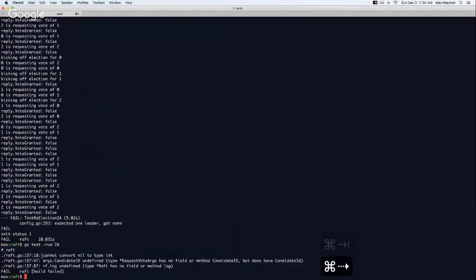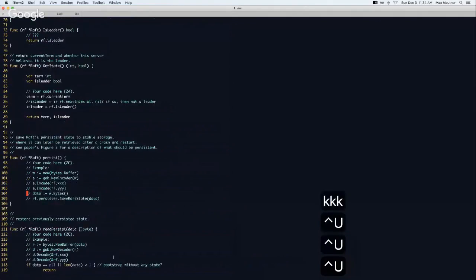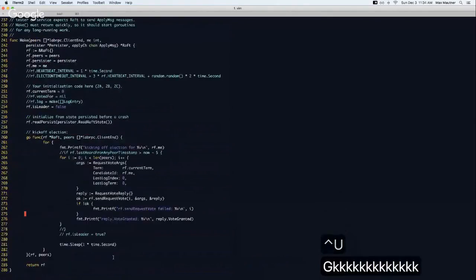Okay, can we go back to the error message again? Cannot convert nil to type int. So this is because when we call make, we're not setting the voted for value in our new raft struct.